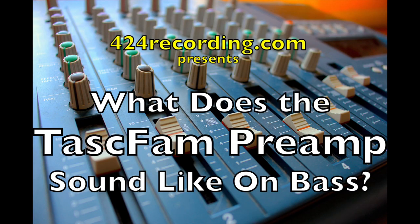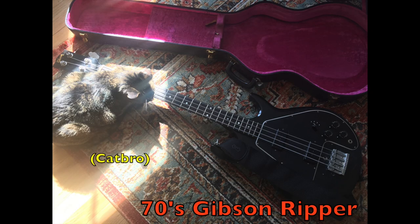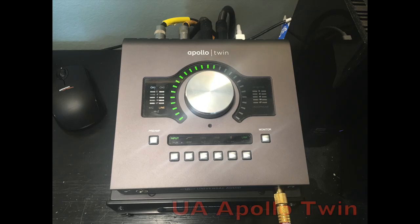In today's video, I'm testing out some bass sounds with the TascFam Preamp. To record the bass tracks, I simply used my Gibson Ripper Bass direct into my Universal Audio Apollo Twin.